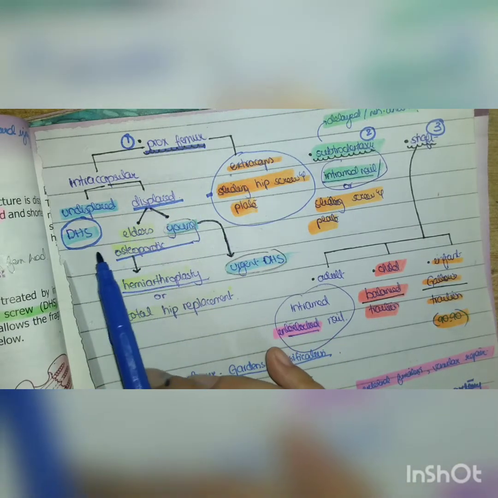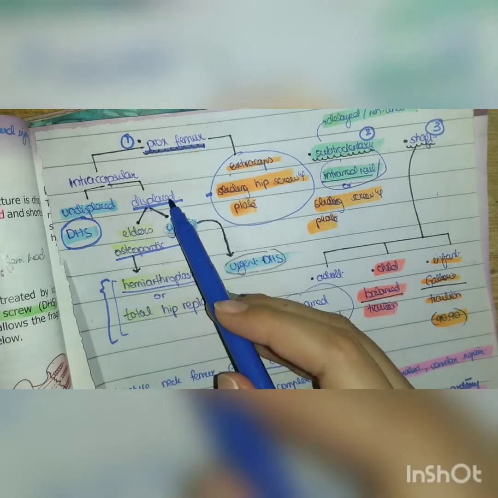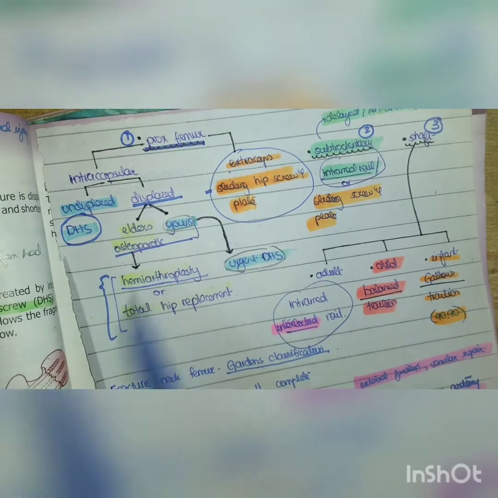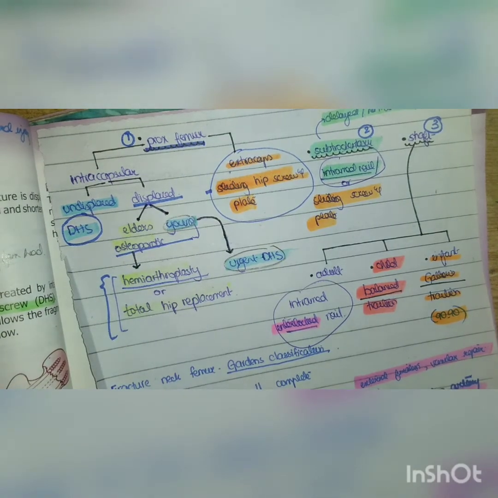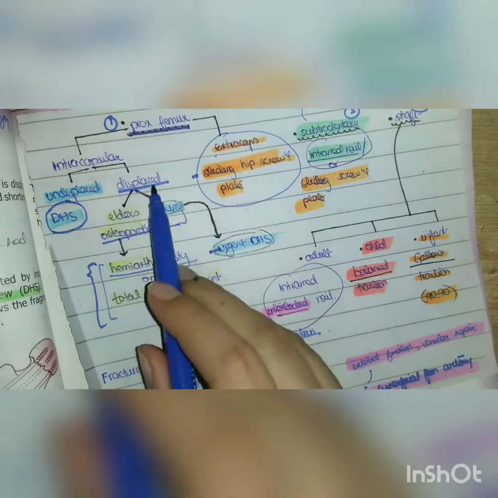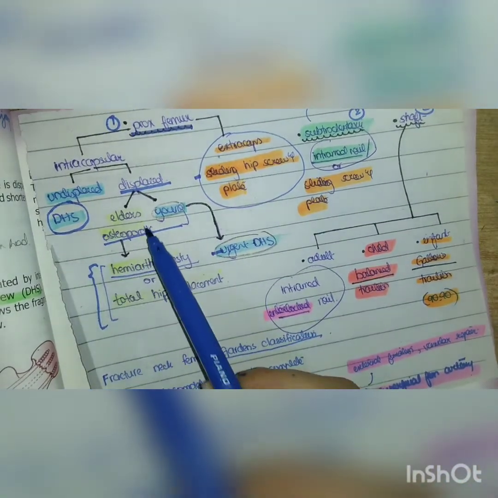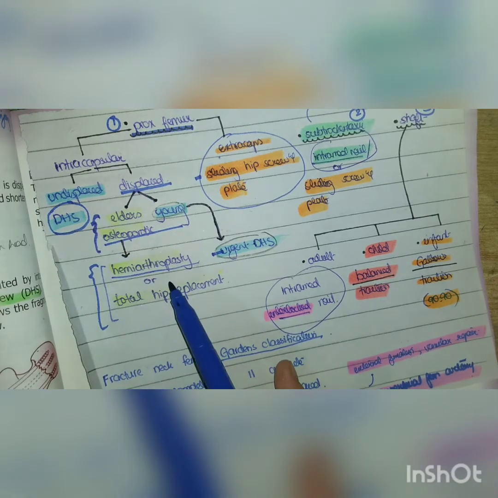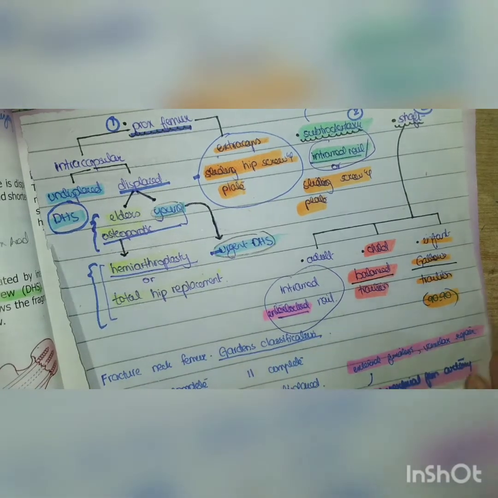We don't see the age. This is just simple treatment. But if the fracture is displaced, now we look at the age, whether the patient is an elderly or a young patient. Now, in a young patient, we do a dynamic hip screw, but we have to do it urgently because displacement has occurred. But in an elderly patient or osteoporotic patient, we don't have a choice. We have to do urgent surgery, hemiarthroplasty or total hip replacement.